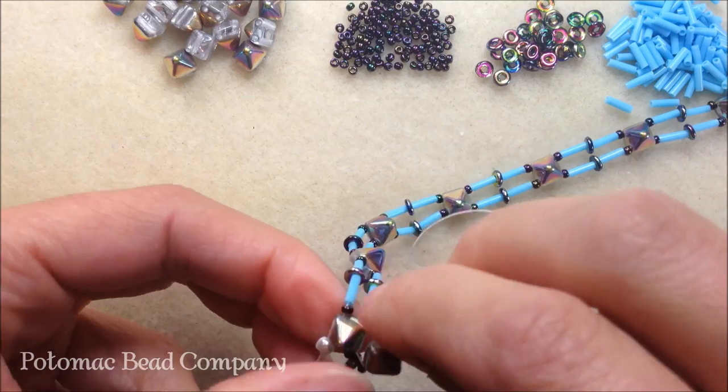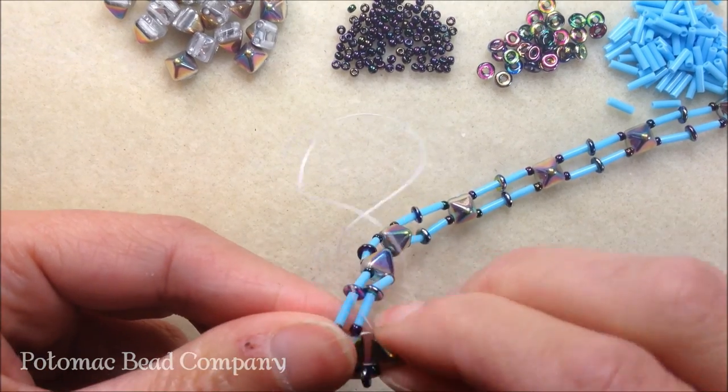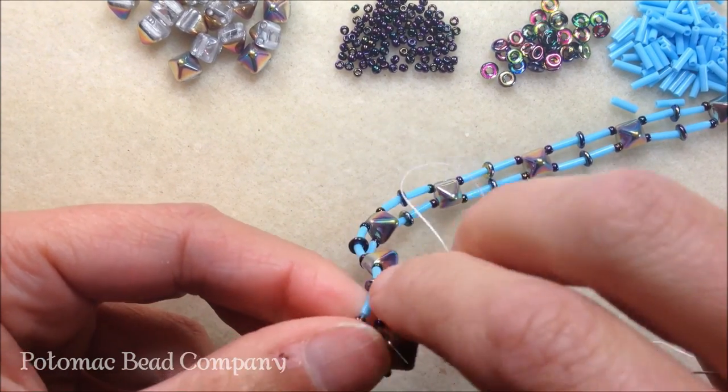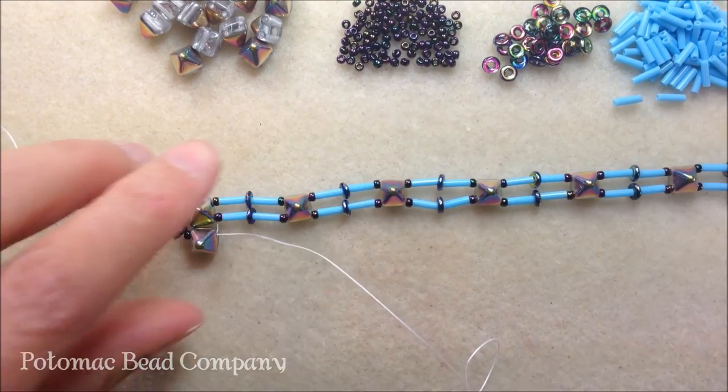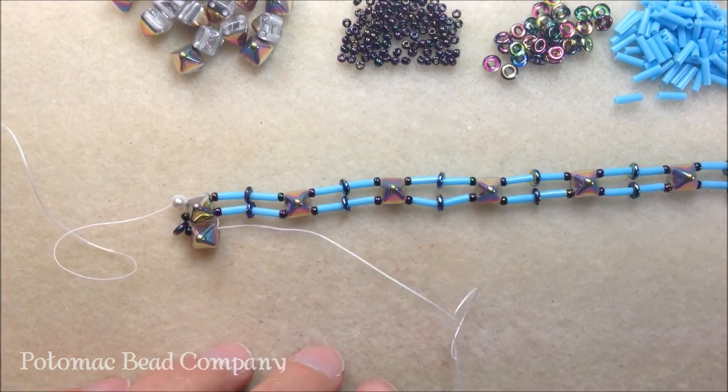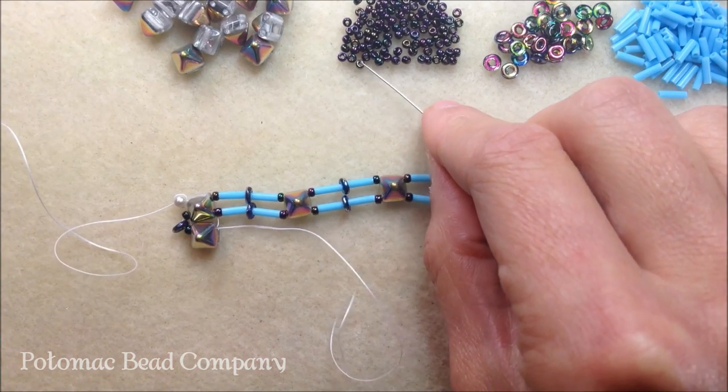And if you can't get it too tight, it is really difficult to keep it nice and stabilized. So that's how you get it stabilized. And now we're ready to complete the sequence.